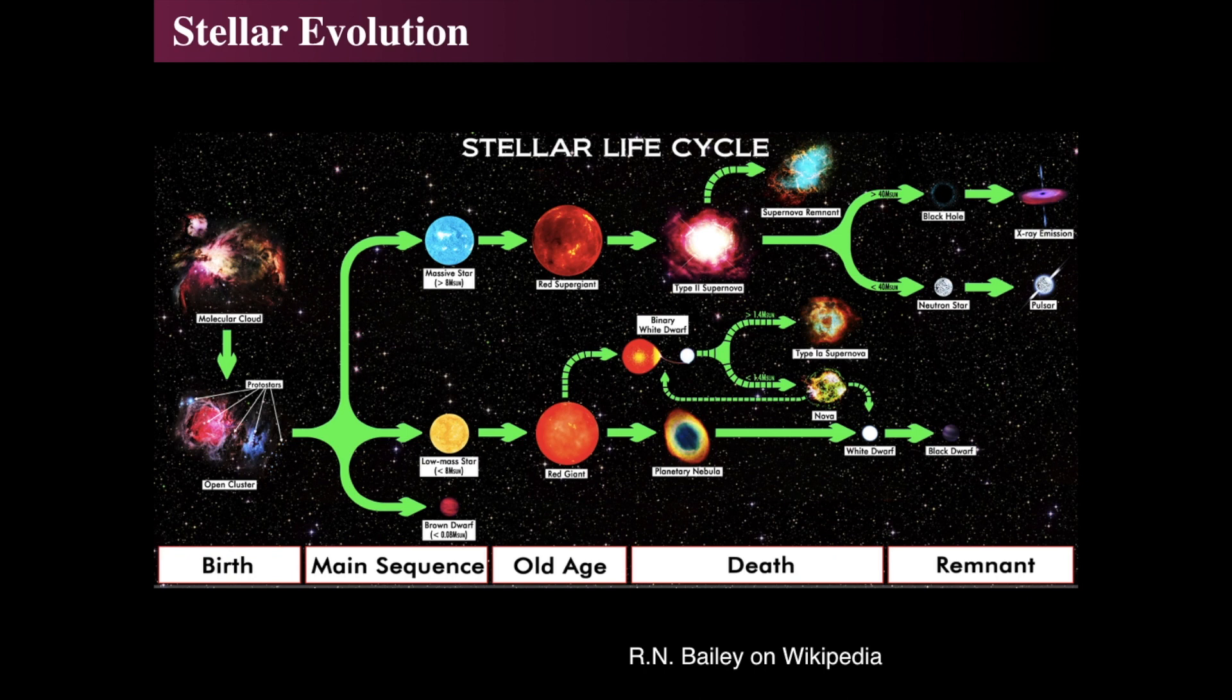And one of two things, they either might leave behind a neutron star, which we see as a pulsar, or they might leave behind a black hole, which we might see with X-ray emission. There are some details to this that are glazed over, but basically every star is born, it lives a life on the main sequence. As it's dying, it does some very odd things. The most dramatic and rarest stars empty their contents out into the cosmos for the cosmos to use again in other stars. So really what is happening on the right-hand side of the screen actually leaks over to the left.